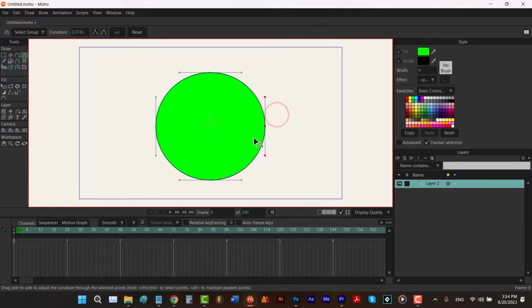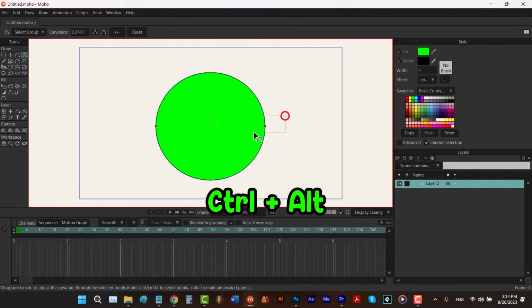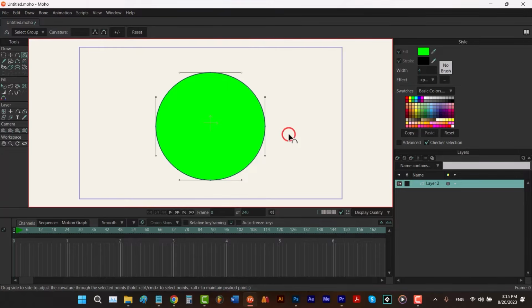Again, if you hold down the Control, you can select the points, and using Control and Shift, you can add to your selection, and using Control and Alt, you can subtract from your selection. And if one or no points is selected, you can see the handles, and by dragging on them, you can change the angle of them. And by holding down the Alt and dragging on one handle, you can move that handle individually.